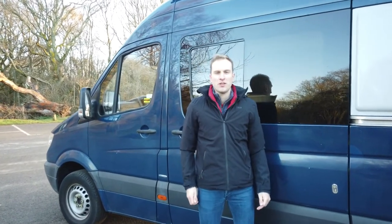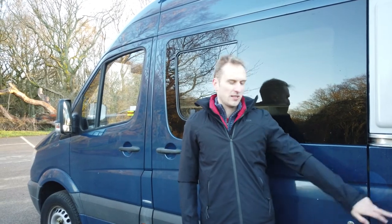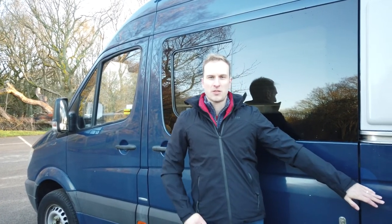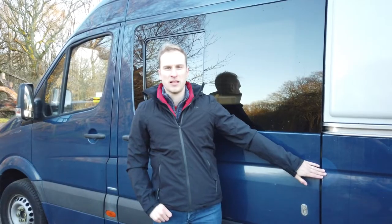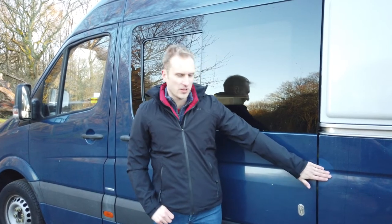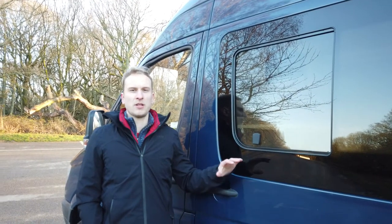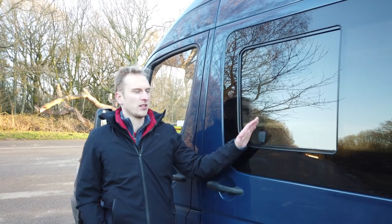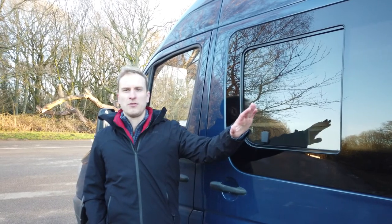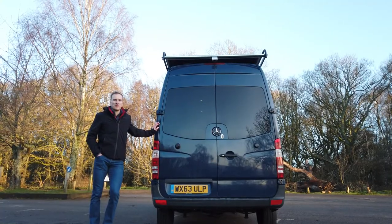One of the first things we had to do when we first got Nicky was to actually repair some of the rust patches. There's quite a few — it's pretty common with vans — but that's one of the first things we did, clean up all the rust patches. Secondly, we fitted three windows in the van: this one here on the side which has a sliding window, and then we fitted two on the back for panoramic views.